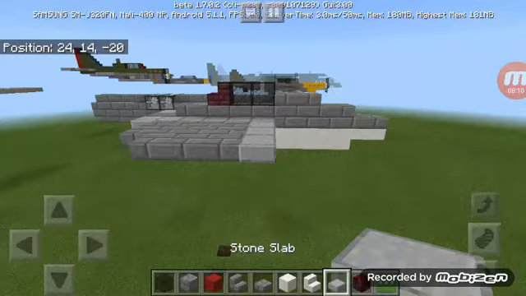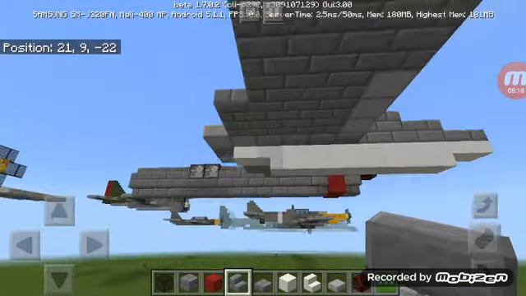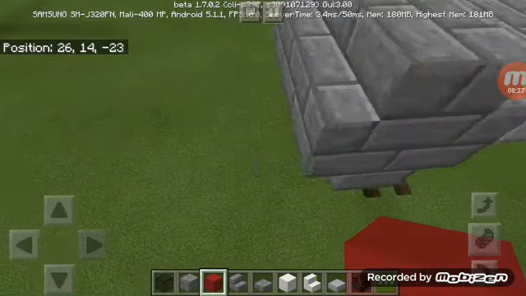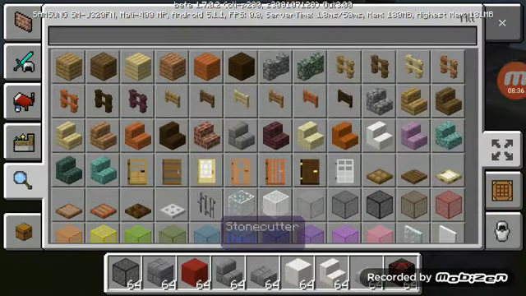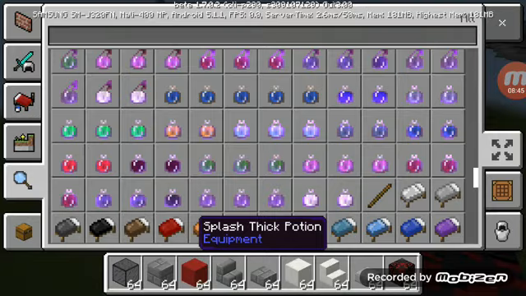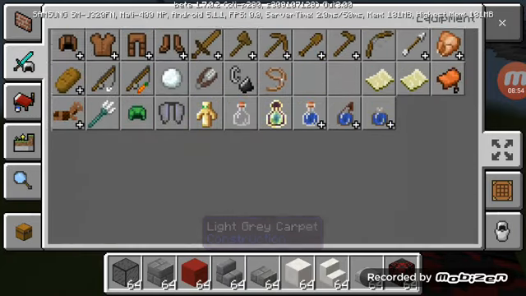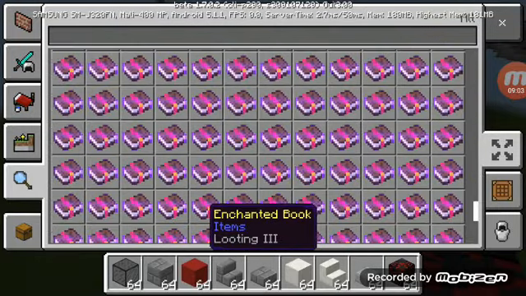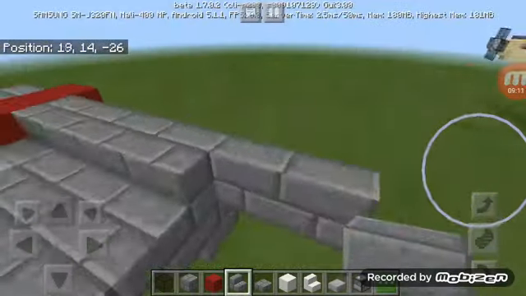So do the same thing on the other side of the plane. You're going to do your stairs like that. Okay, like that. Then you're going to put there. You're going to get your, it's around here somewhere. Where is it? What did I do with it? You don't have to use it, you can use something else. Yes, here. Right here. So yeah, like that.